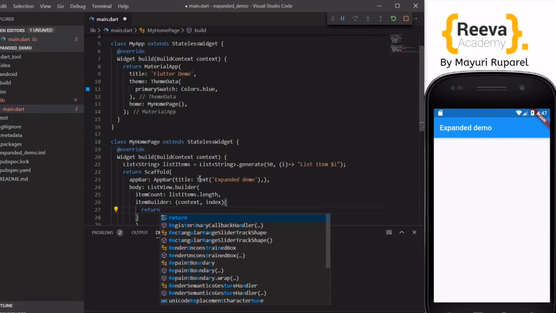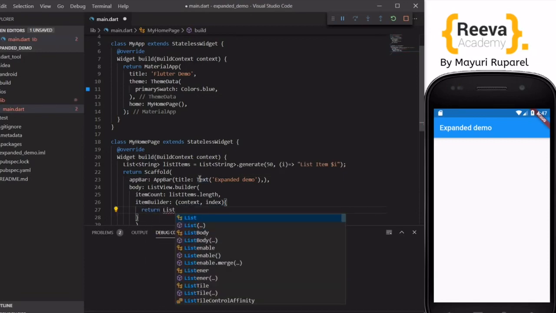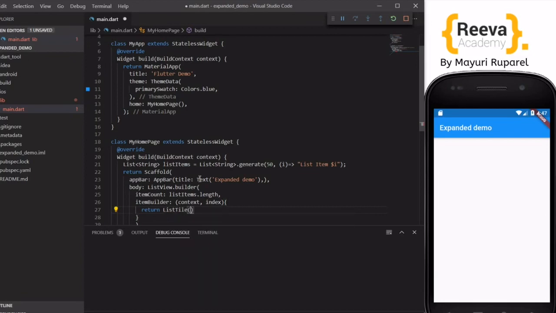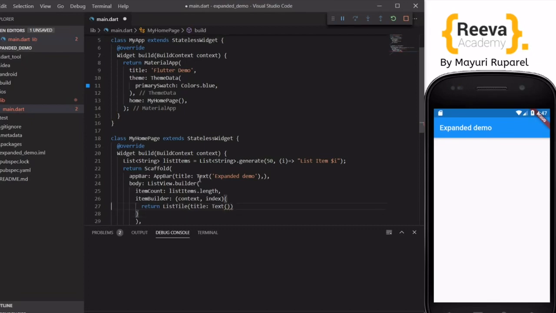and let me return over here, say list tile. This item builder function is similar to your for loop where index is your i variable. And whatever we write in the return, it will correspond to the single row. So I have written a list tile, and I've added the title text as list item. I will say list items of i.